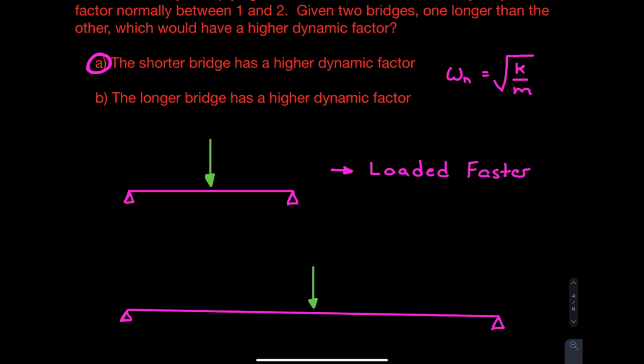However, it makes sense that with one bridge being a lot longer than the other, the natural frequency of these bridges would actually not be the same. And if that's the case and we don't know the natural frequency of these 2 bridges, we actually can't conclude anything. Because not only is it dependent on loading rate, it's also dependent on natural frequency. However, in this question, we're just assuming that the natural frequency of the 2 bridges is the exact same. And therefore, we can just conclude it based on loading effects, all right?